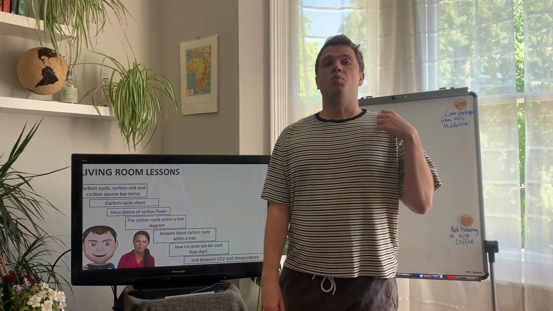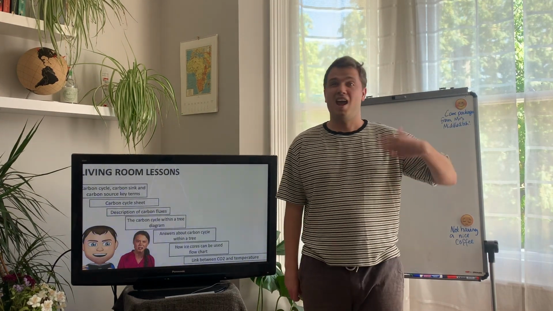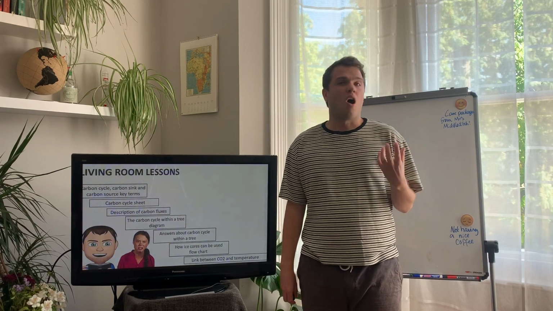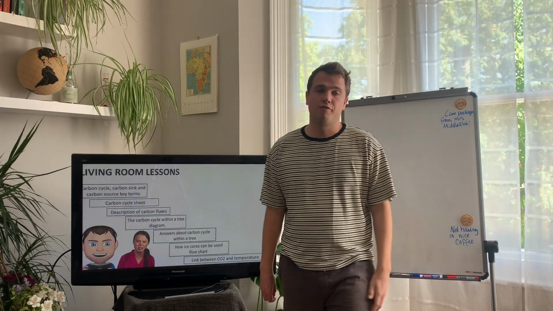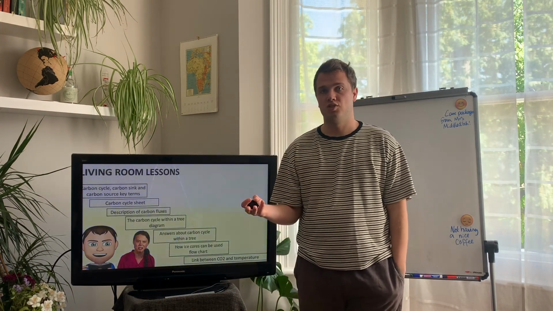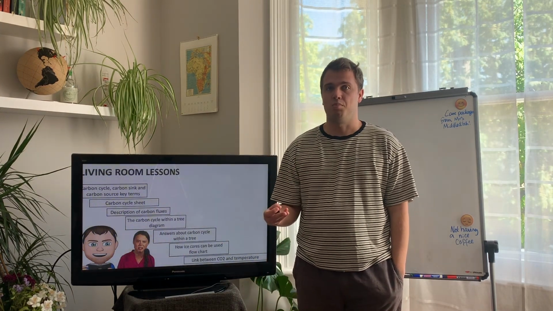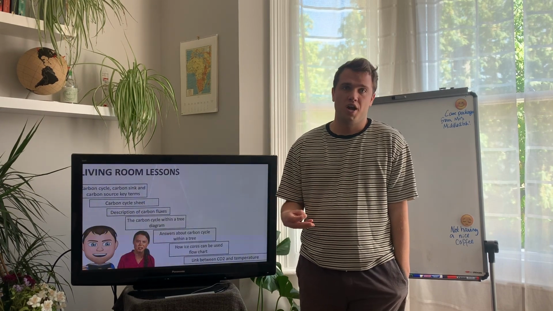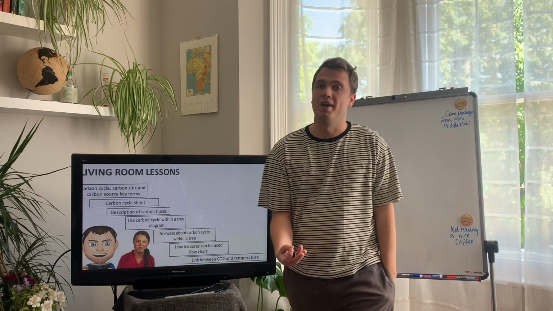Okay, so we've spent 2 lessons looking at: is climate change real? What evidence do we have for it? What kind of causes are there? And for the rest of this unit we're going to think about the effects and what we can do to reduce it. What are the impacts of there being more carbon? What can we do as individuals to help? All right, so we've got really interesting stuff coming up.